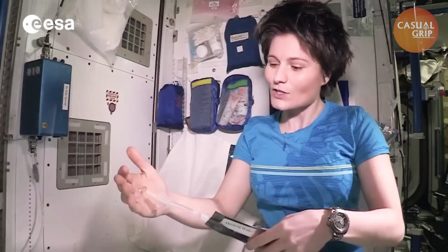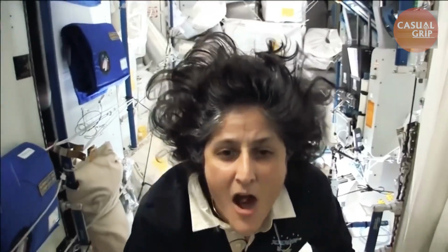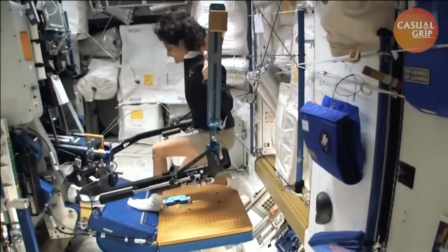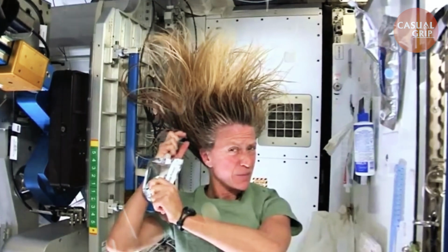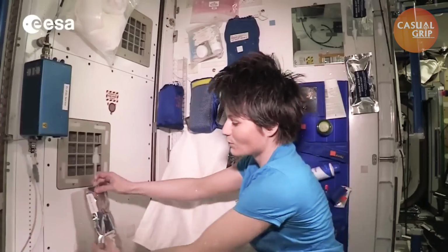In a similar vein, astronauts do take baths in space, just not with water. Certain shampoos and soaps may be used on the body without water. No shampoo or soap is required, only a dry towel. These astronauts' duties include caring for the ISS and conducting other studies and experiments.